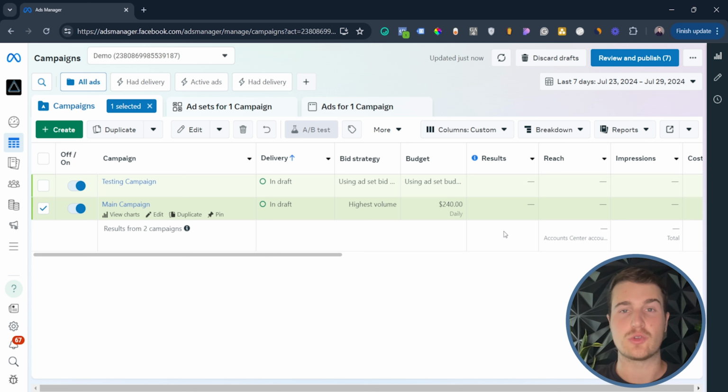So, okay, well, now let's do 20% of 240. And you're going to keep doing that until you reach the spend level that you want to reach, or until you see an increase in your cost per lead or your cost per purchase, or whatever is the metric that you're analyzing to determine the success of your Facebook ads. So that is the first method, and I would probably say that's the easiest way to scale your ad account. But as you can see, it takes up a lot of time to actually get to that specific spend that you want to reach. So this is why you definitely want to hear what method 2 is.